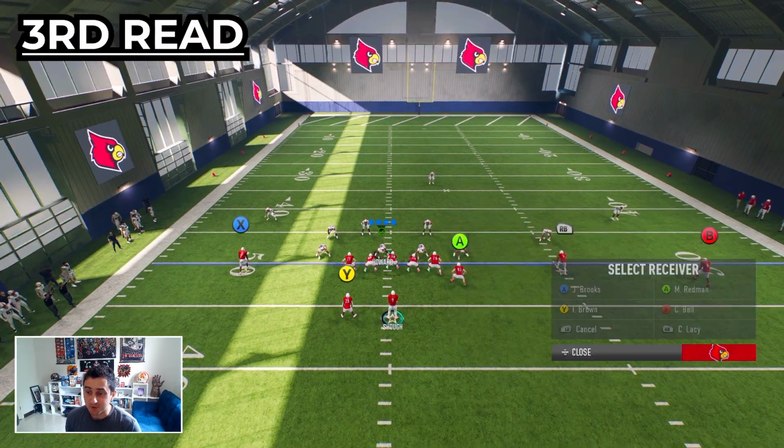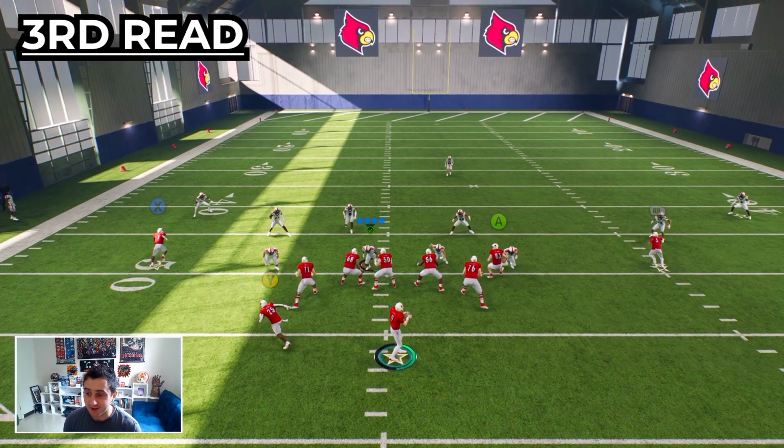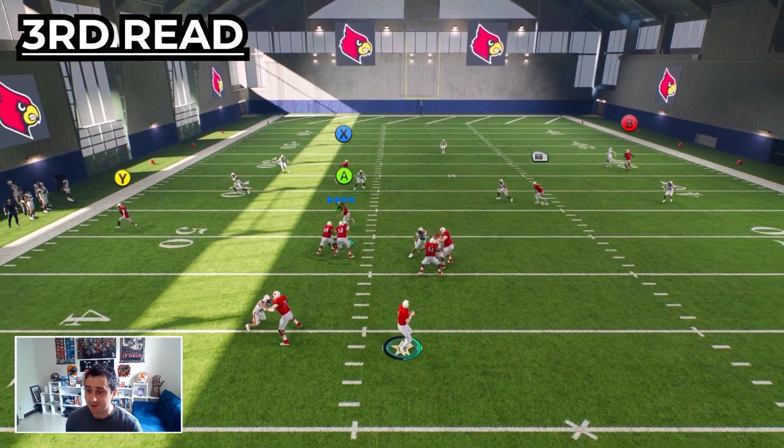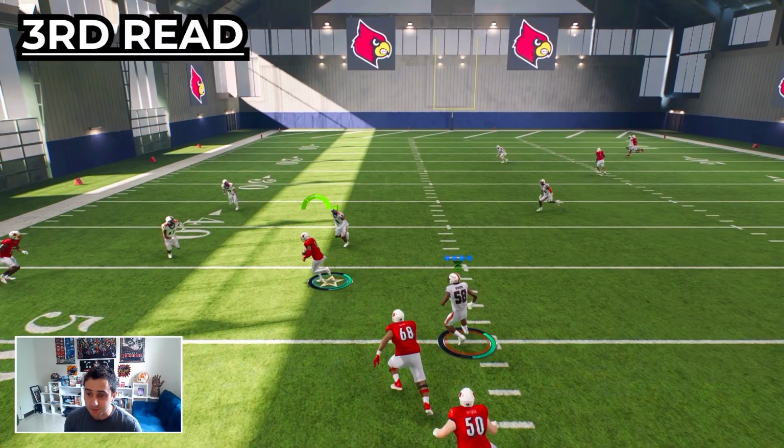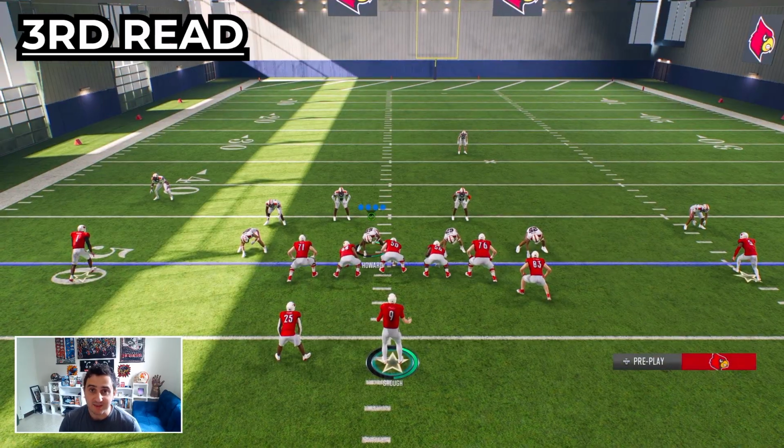Now, your third read in the play is a super deadly return route. The return route is also one of the best routes in the game, and it beats man or zone. So I'm going to snap this ball here, and you're going to see against zone defense that we can hit this kind of late in the play or early in the play. Right there, we hit it late, and you can usually hit that underneath of zone defenses just like we could with that drag.